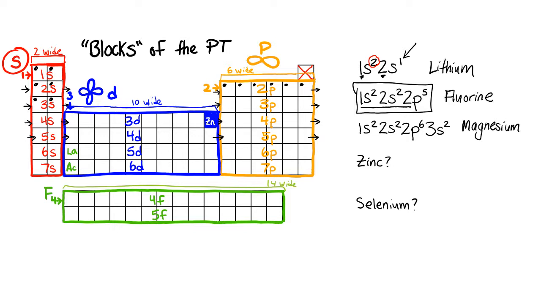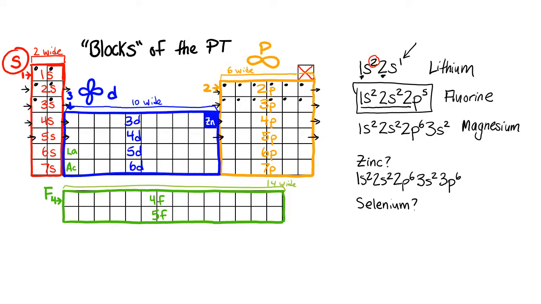From our last example, we already have it filled in, or counted up, to 3s2. We have 1s2, 2s2, 2p6, 3s2, and this is where we stopped because that is where magnesium is. But as you can see, zinc is farther down than magnesium. So let's jump across and continue. 3p1, 3p2, 3p3, 3p4, 3p5, 3p6. That is certainly one stop, one of our blocks, or one of our turns, so to speak.